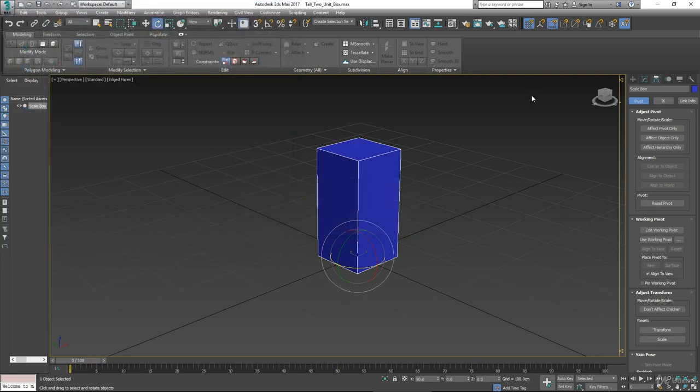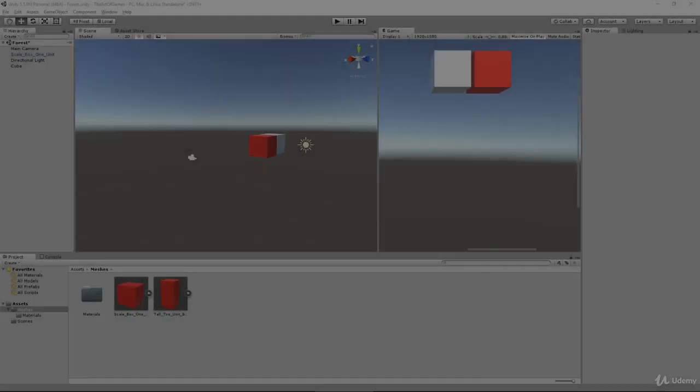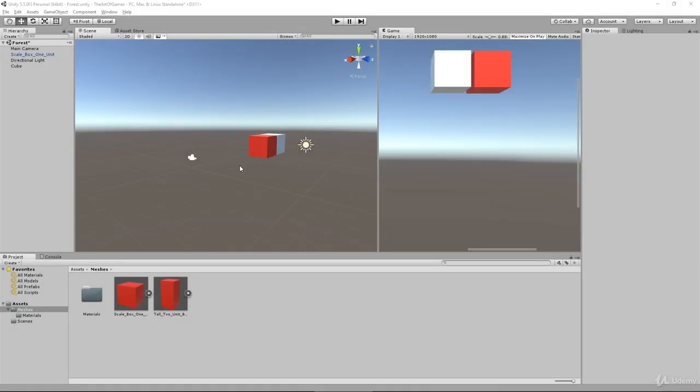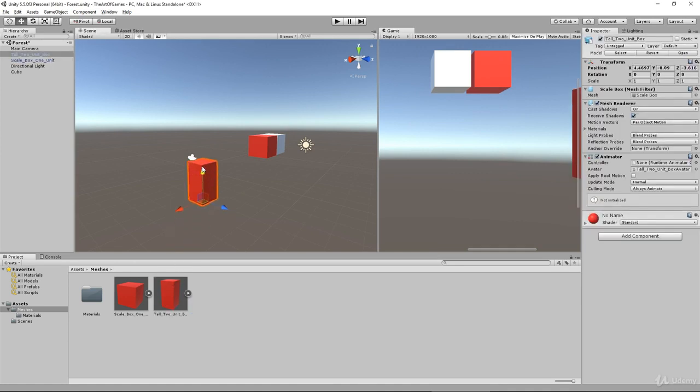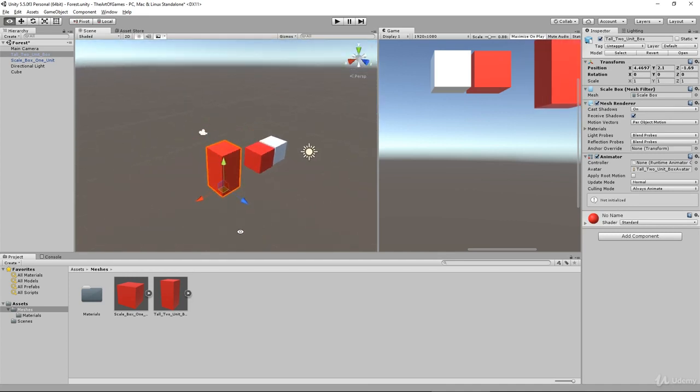Right, now if we drop back into Unity, you can see in our meshes folder, our 2 unit box is now standing up correctly. If we drag that into the scene, it still looks fine. And just by doing this, we'll keep all our models nice and neat and tidy. We won't have to look sideways to look at them.